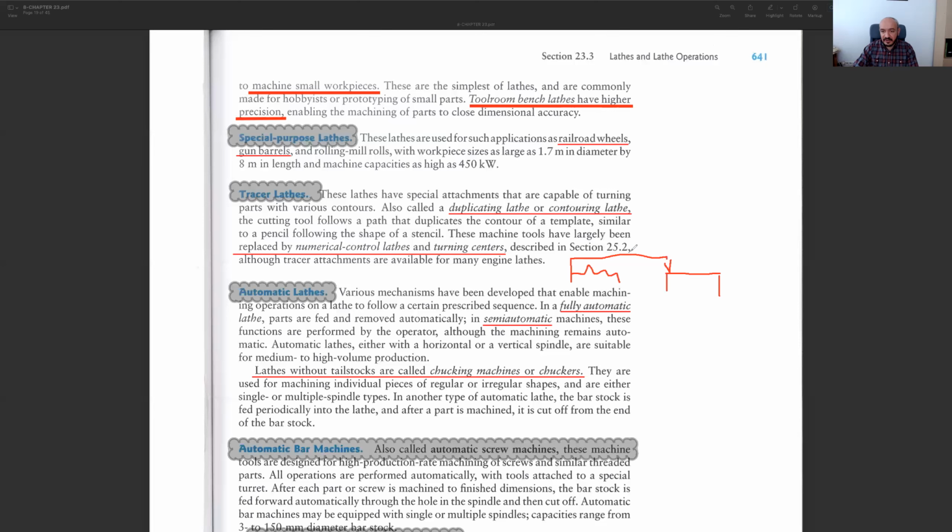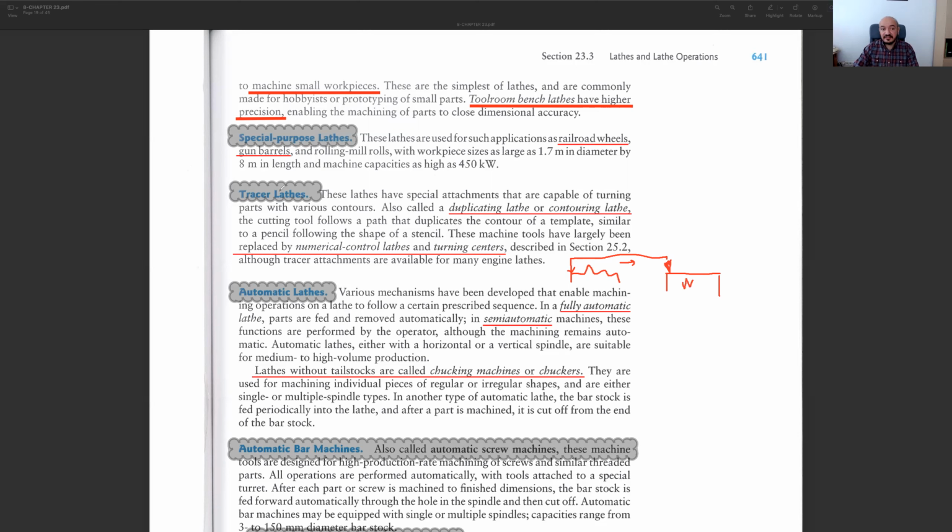We have a kind of mechanism here, so that while moving to the right, this is not cutting, by the way, it is simply following the profile. While this one is following the profile, it transfers this motion to your cutting tool, and then the cutting tool will be doing a forming operation, a turning operation on the workpiece.